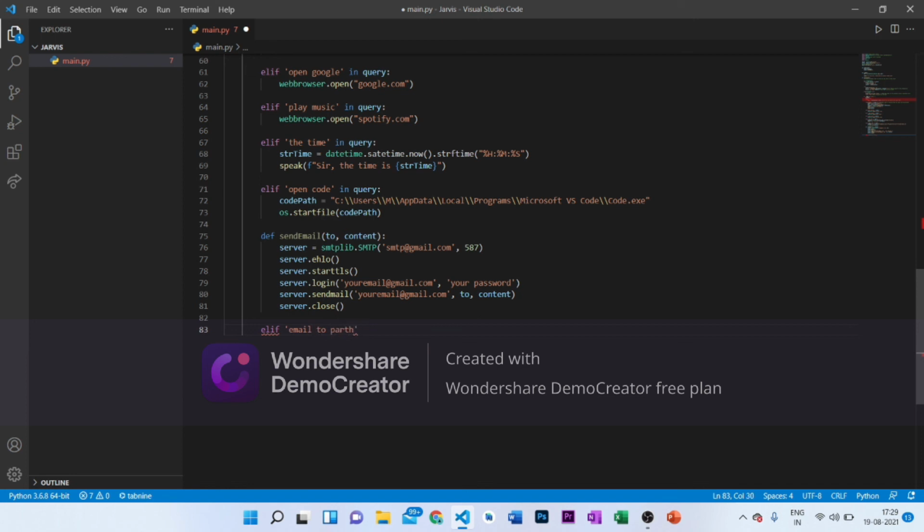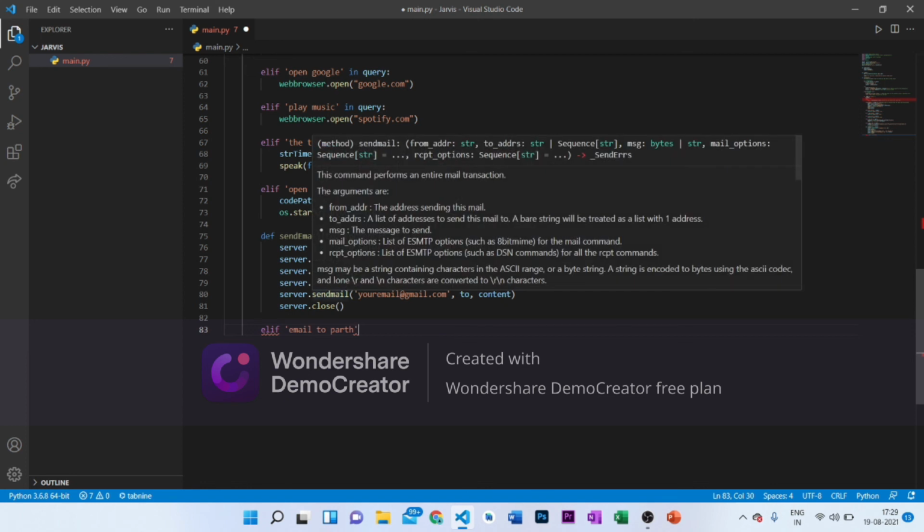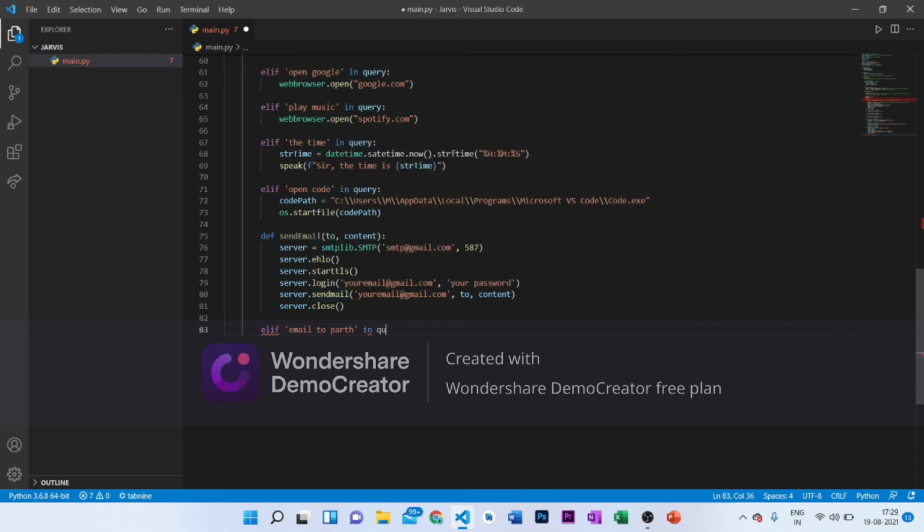Now, just supposingly, if there is a person whom you send mails the most. Supposingly, I am the person whom you send emails most of the times. So you can type the name of the person here, and whenever you will speak, email to path, our Jarvis would mail it.